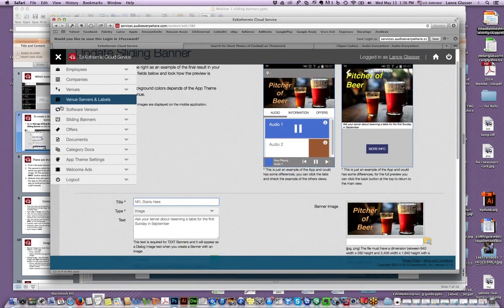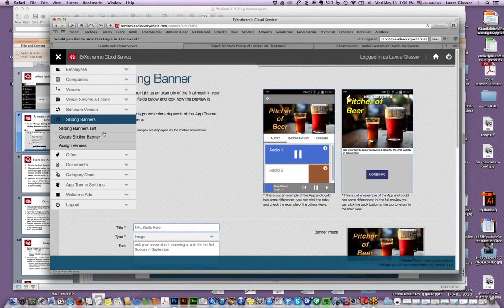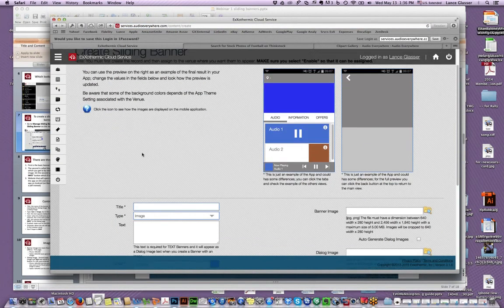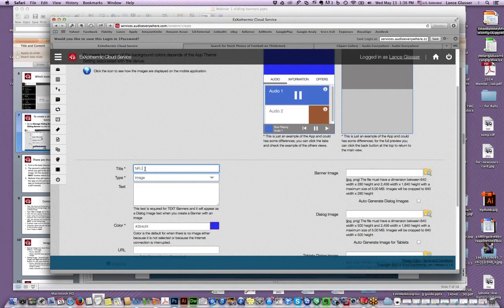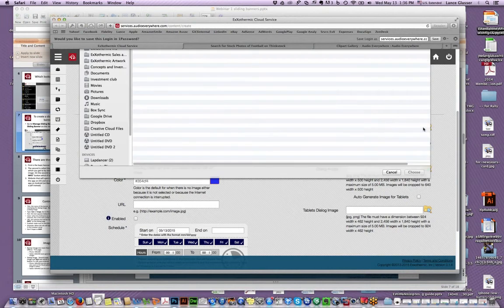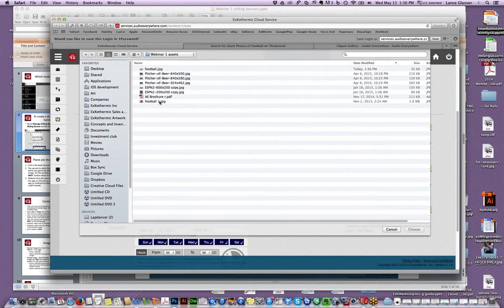And what I want to now do is make another sliding banner. NFL is coming. Image be here. All right. And now I'm going to leave the URL out and just grab that first banner image.